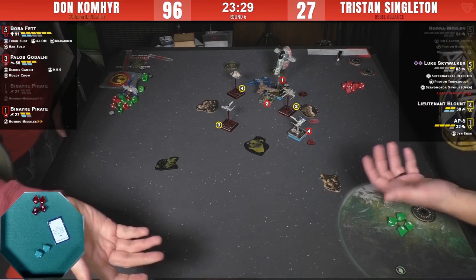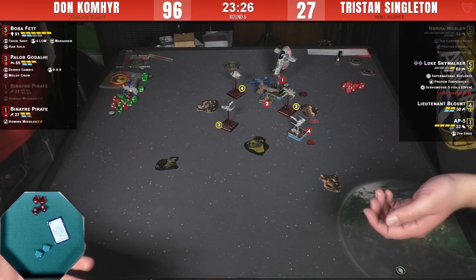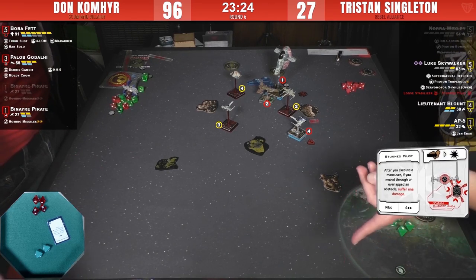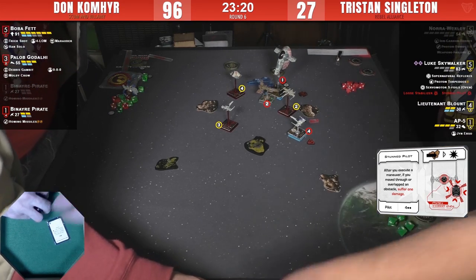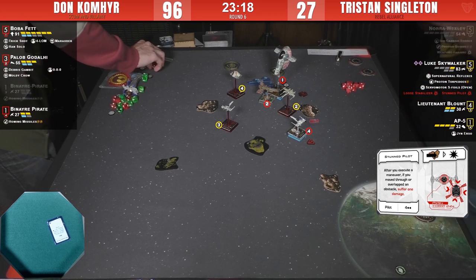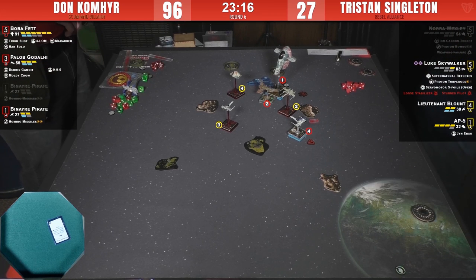His force, what do we got? He is definitely not one with the force, and the force is not one with him. Blinded? No. Can't see it. Stunned pilot. So if he bumps into something, he suffers one damage. And that one's not repairable. Also, look where he's positioned. There's literally no way Luke's not dead next turn.